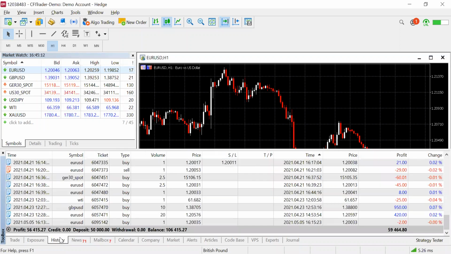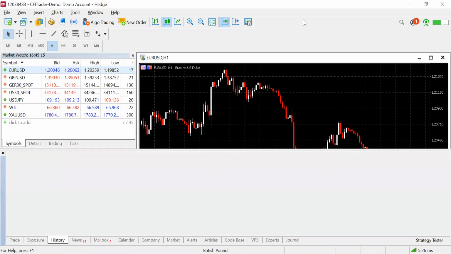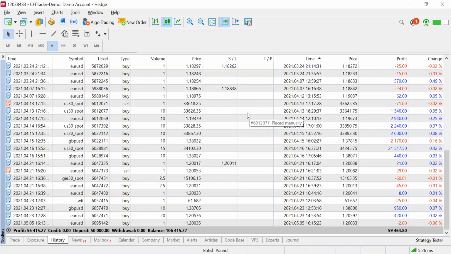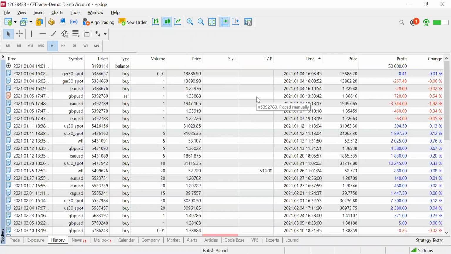So use another way to analyze your current positions. Then you have the history tab, and in here, you can see every single trade that you have done since you placed your first trade, basically.